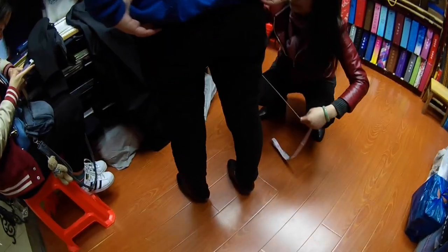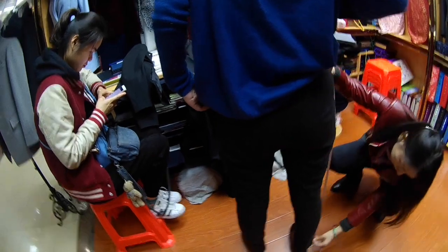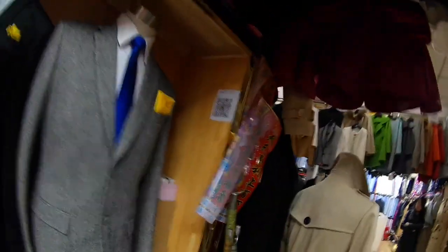They'll take your measurements, custom, tailor made to you, based on what you're getting. This lady's getting a pantsuit made for work. And then they start to play around with the fabrics. You tell them, do you want cottons? Do you want wools? Do you want wool blends? Here's an example of some men's suits.